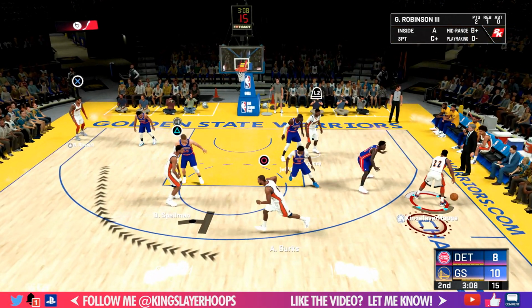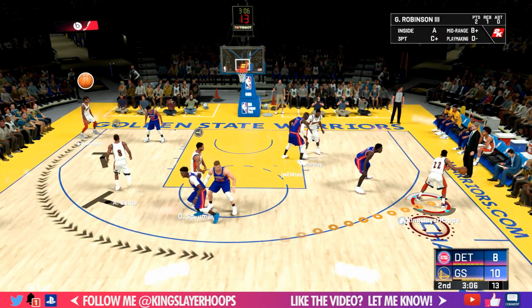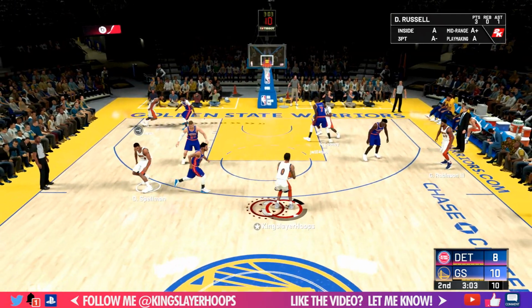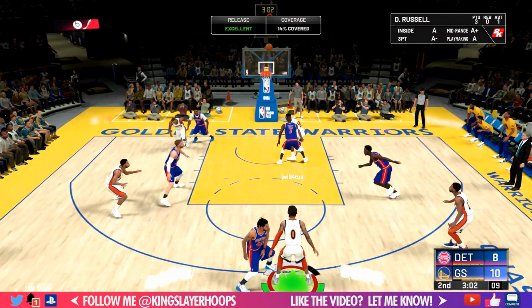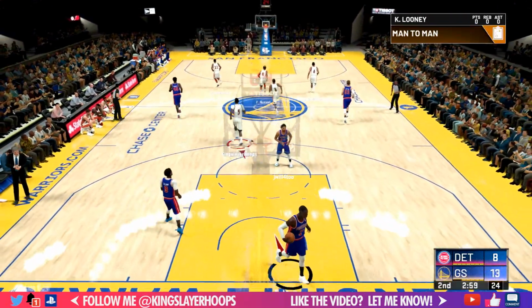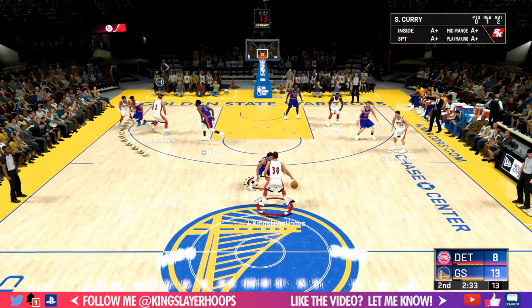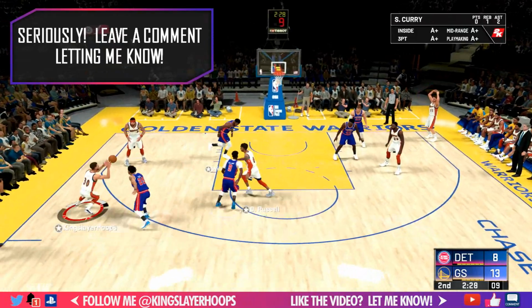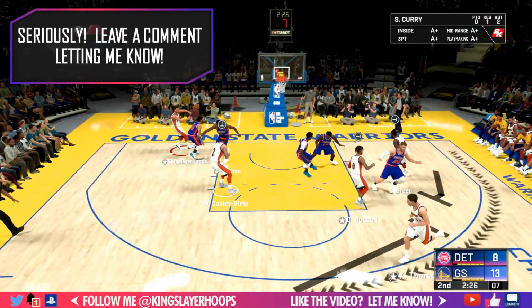You start from the wing here, and if that first screen doesn't work, it flows right into a second screen, and that's too open. I'm sorry, man. And D'Lo's shot is wet in this game. If you guys haven't tried it yet, I highly recommend it. So another example. How many greens have we had so far? Somebody keep track and leave a comment. I lost track at this point.